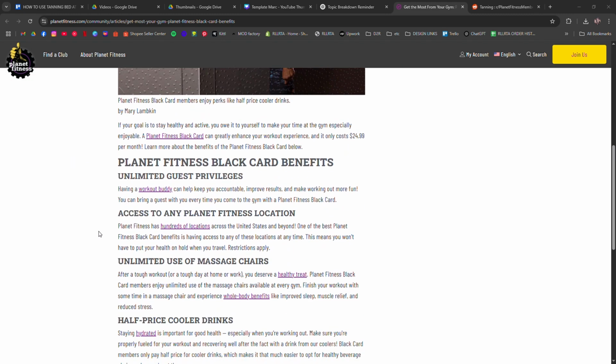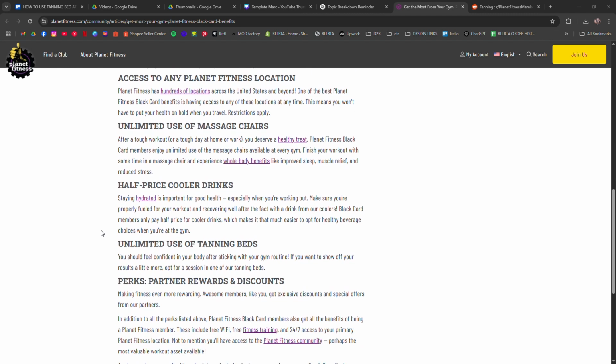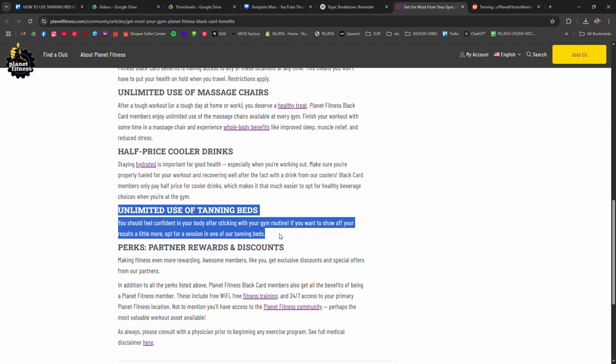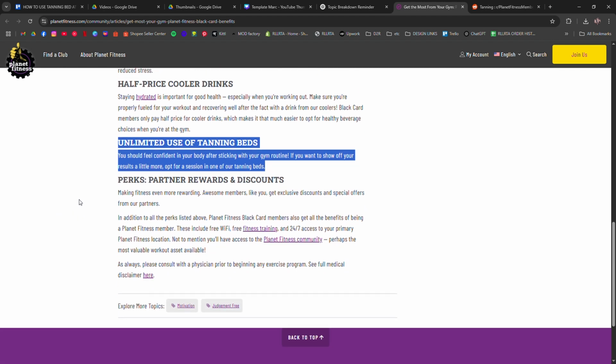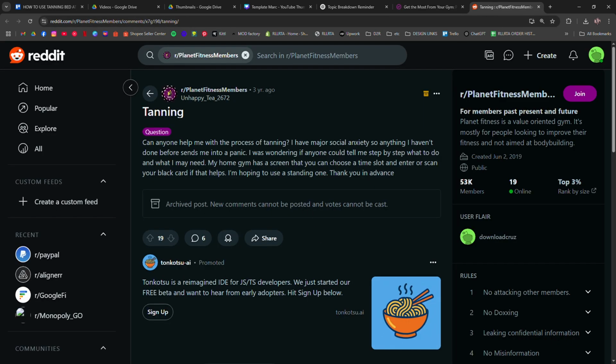Head to the front desk and let the staff know you'd like to tan. They'll guide you through a quick skin type questionnaire and help you choose between a lay down bed or a stand up boot. Once you're assigned a room, grab your tanning goggles, which you can purchase at the front desk if you don't have your own, and apply indoor tanning lotion if you have it.